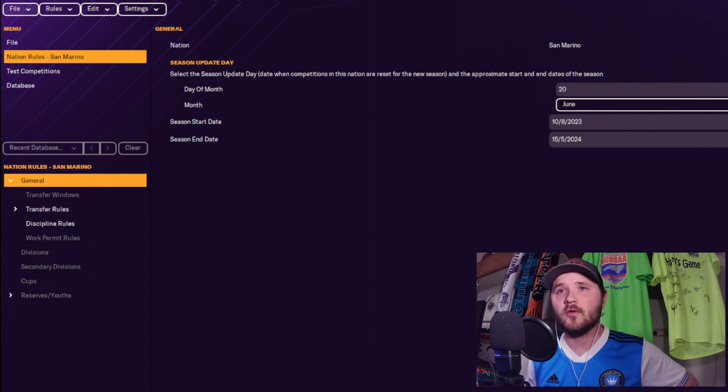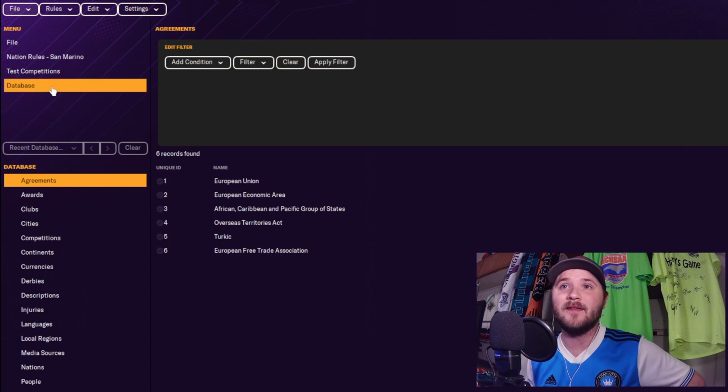So two very important things to get used to. The nation rules are going to be on a tab here under San Marino, but there's also going to be quite a bit of editing done in the database section.